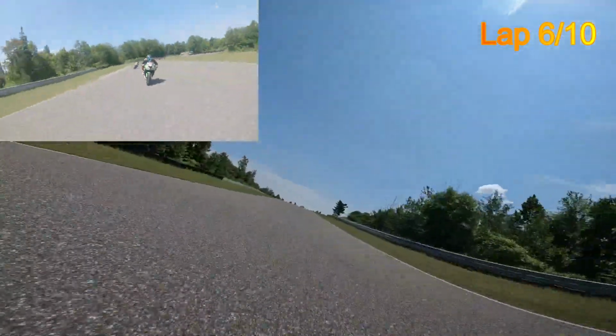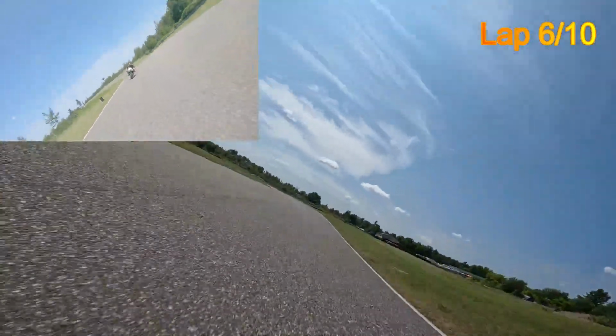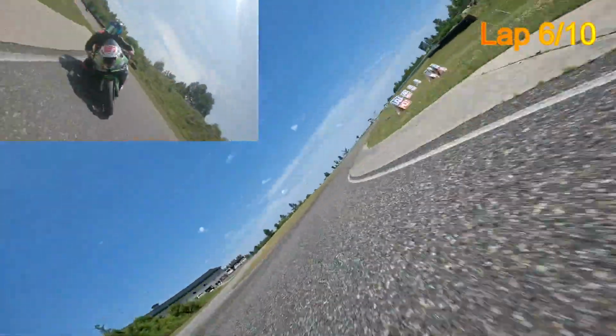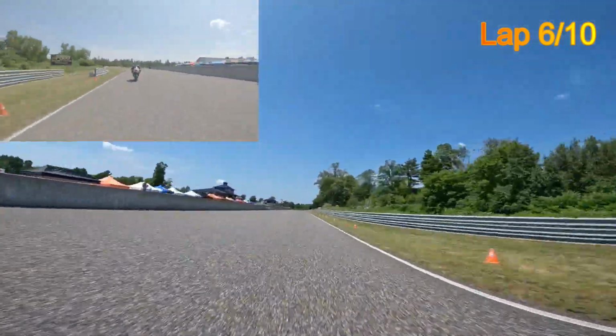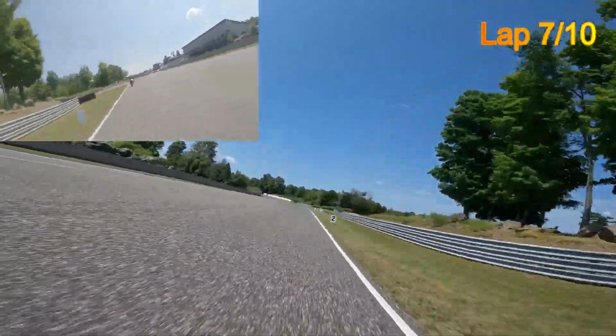And we go into turn 15 again. Very fast right-hander where you tend to lose the front a little bit if you don't have the good suspension setup. And Lavallee here from the outside, and he obviously is not going to be able to make that stick, but he crosses the line, and he's not very far. He crosses the line again in turn 20, and looks like he has a decent exit now. But again, the Kawasaki machine is so strong on the straightaway.